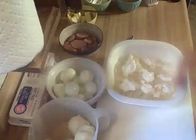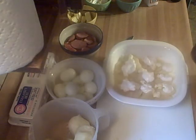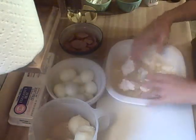She worked full-time. When I was growing up younger, Mom and Dad worked full-time jobs during the day and had part-time jobs at night. So this was something that she could throw together really quick and throw into the oven.